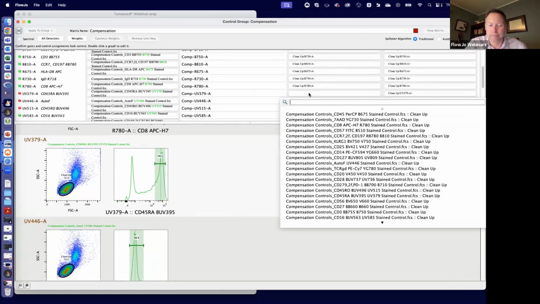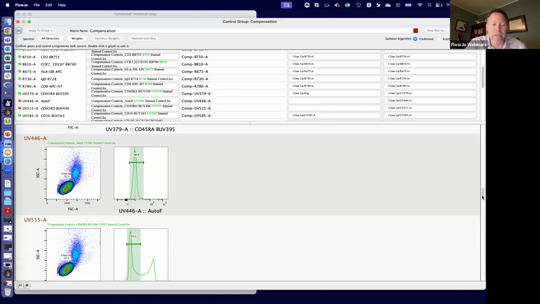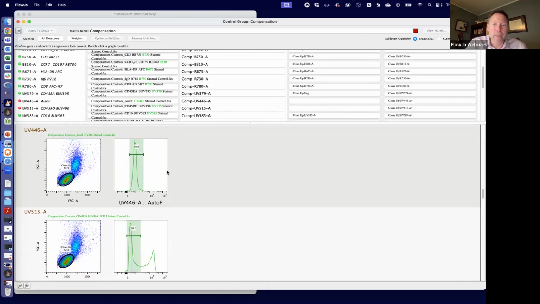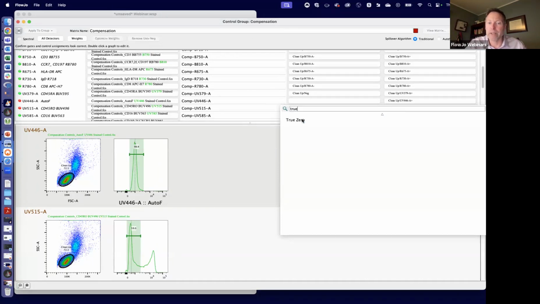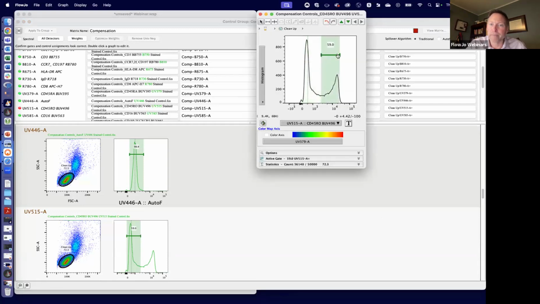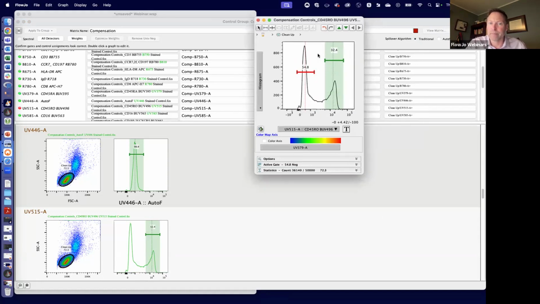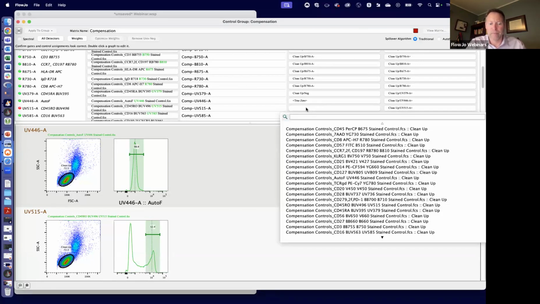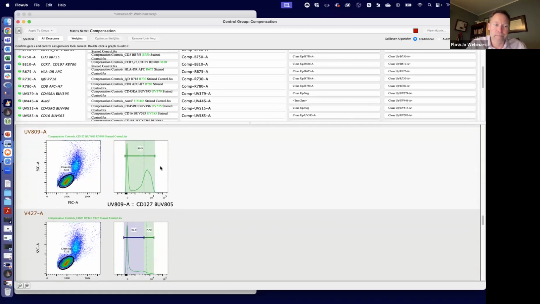Let's see. And I'm just searching for things since I'm calling them all neg, just to say neg to fill it in as please use this as the negative example. Okay, this one is our autofluorescence. And so I have to put in, if I'm going to use AutoSpill, then it's okay. If I'm not, then I have to put in the true zero choice as my example of negative. All right, and one more here to move it. Get this right. Yep.